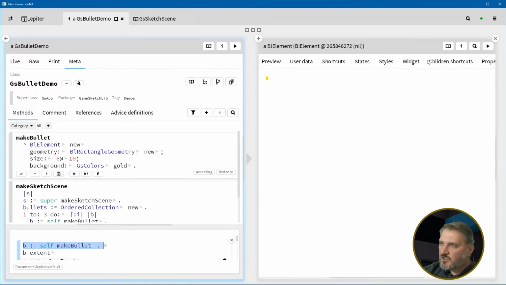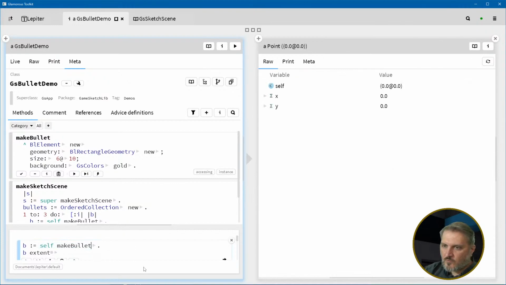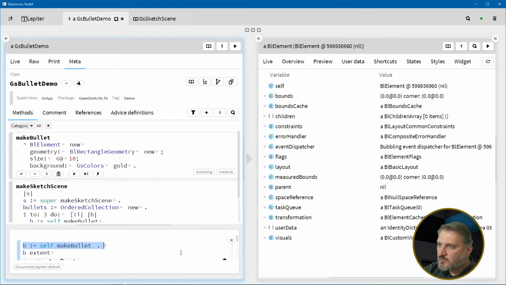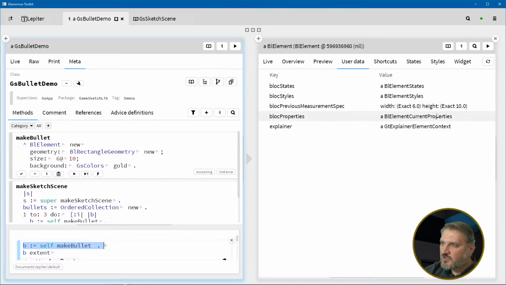I'm just looking at the shortcut, user data. Measured bounds. Bounds cap. So it's like it's not fully formed until it's placed on the canvas. Now when I come back, now it's got a height.